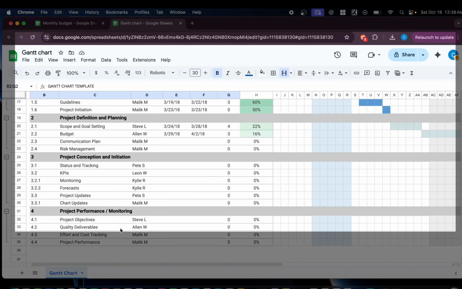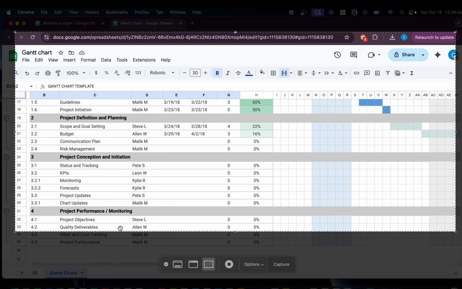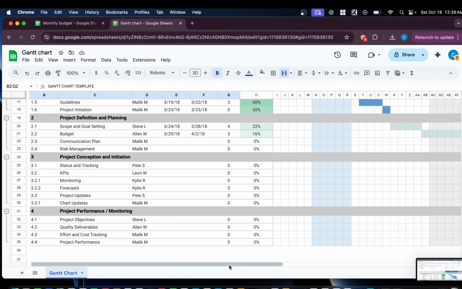When you're ready to stop recording, it's just as straightforward. All you need to do is click the stop button in your menu bar. If you prefer a quick shortcut, you can also press Shift, Command, and the number 5 again to end your recording session. Once you stop the recording, your video will be automatically saved to the location you selected earlier.